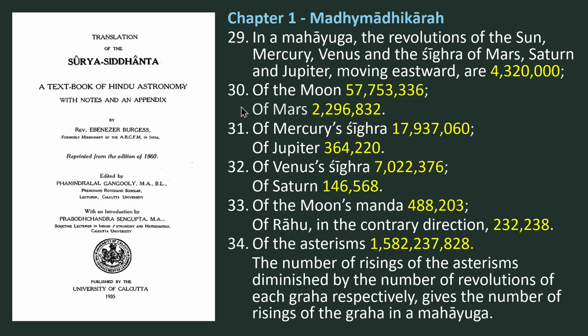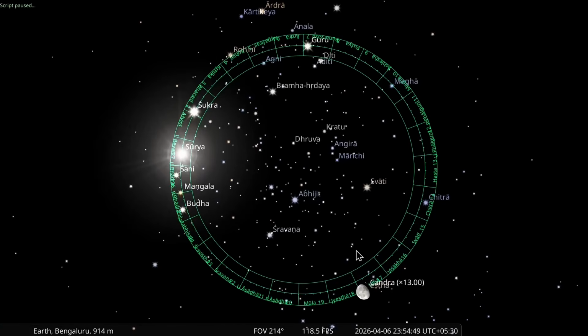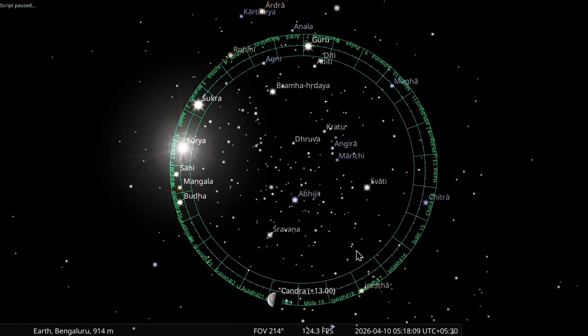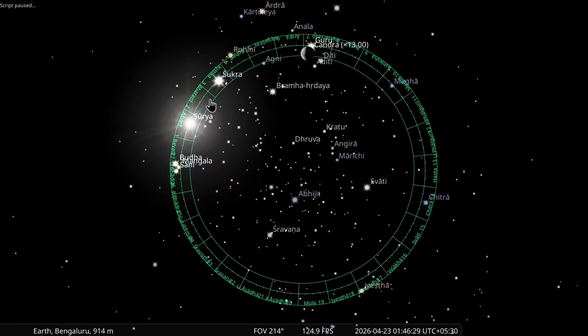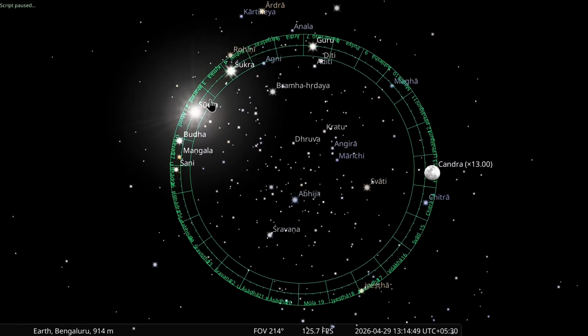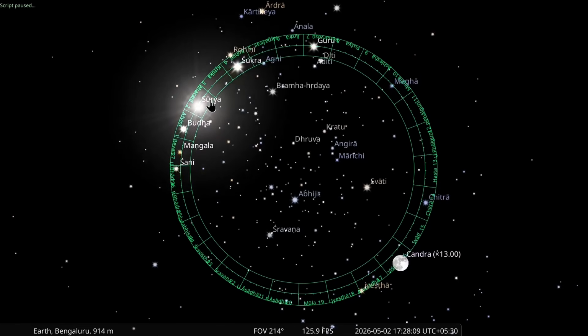Now observe that all of these are Graha. But if you come down to verse 34, it's talking about the revolutions of the asterisms. That is nothing but the Nakshatra Mandala. Now, you know from the definition of Graha itself that the Grahas are the ones that move along the Nakshatra Mandala. So we know that the revolutions are all the revolutions of these Grahas round and round the Nakshatra Mandala. But the Nakshatra Mandala itself does not revolve. It's fixed, it's stationary. So what is the shloka talking about?